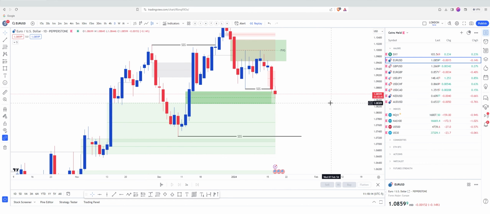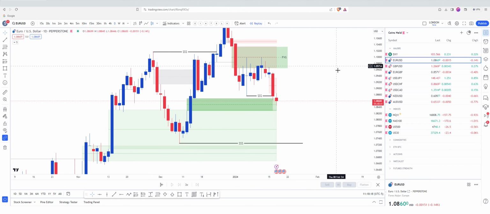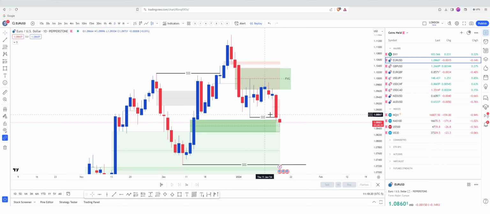Essentially, I'm erring on the side of the displacement, and the current displacement is to the downside. So we've left a large bearish fair value gap here, and then currently we've got a very large engulfing candle breaking structure with the body closed below this break of structure as well. So this is today's current price action.